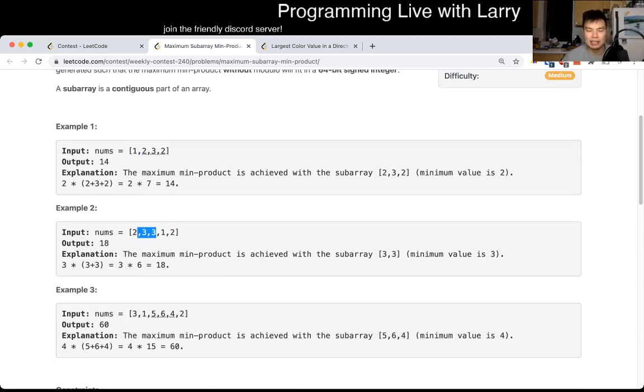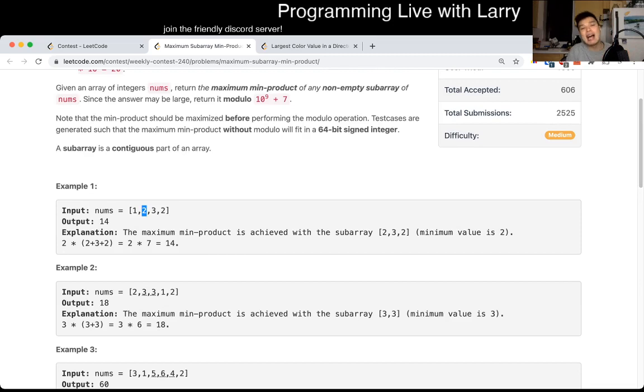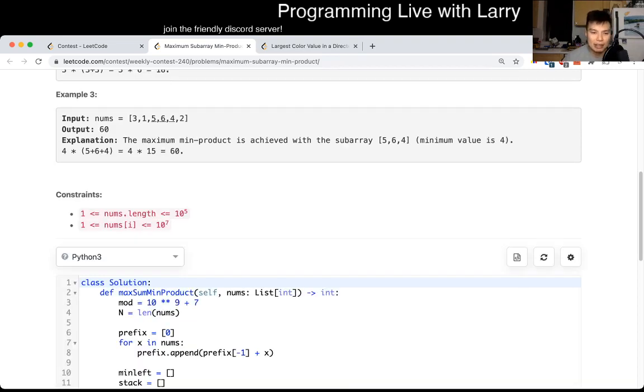The idea is that you're able to answer a query of, okay, if 2 is the minimum number for a subarray, how far left can I go and how far right can I go, right? Also, this should probably be a Q4, to be honest. I don't know why this is a Q3. This is pretty tricky. But yeah, so basically that's right.